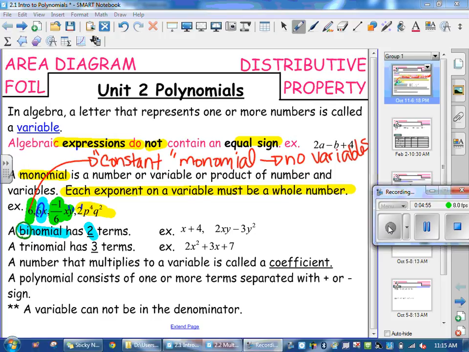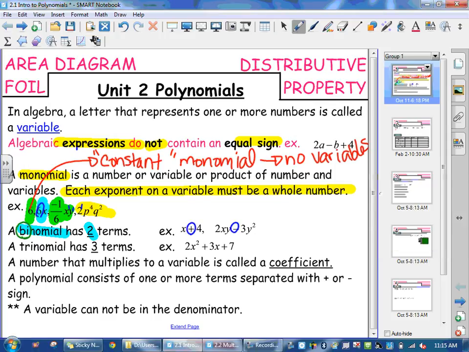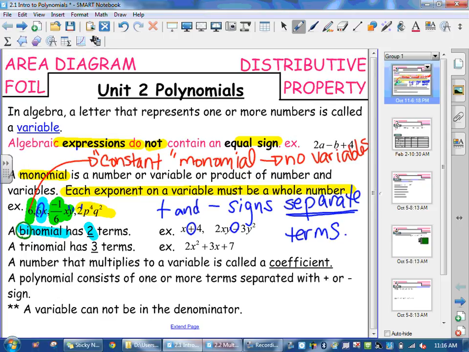So, we just figured out if there's a plus sign or a subtract sign between digits or variables, that's how we separate terms, okay? So plus and negative signs separate terms. So can anything be a term? Yes. Any real numbers can be terms. Anything can. A variable by itself can be a term. Is x a term? You betcha. That x in front of the 4 there is a term. So is the 4. But the 4 is lonely. What doesn't the 4 have?